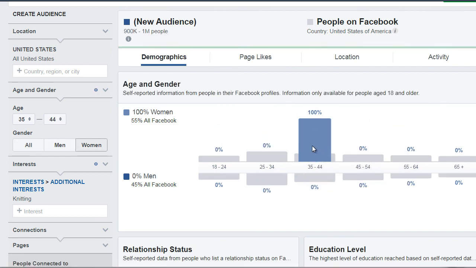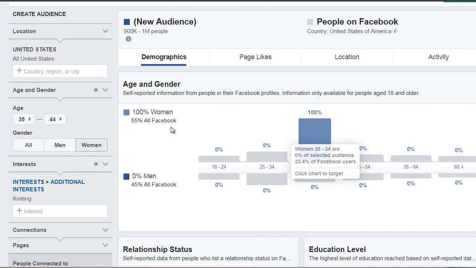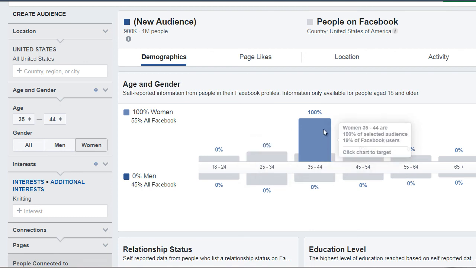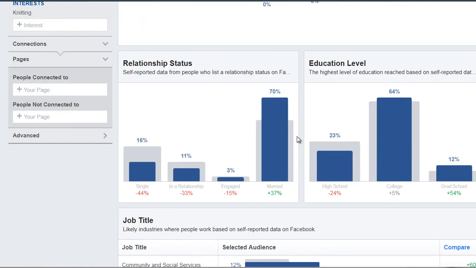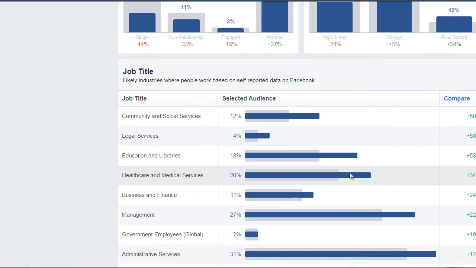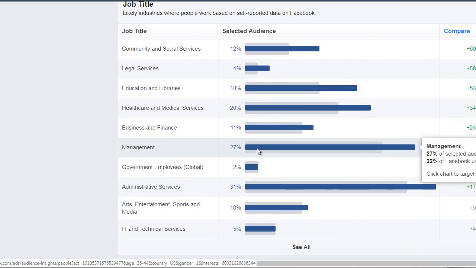If you click that, Facebook will hone in on this specific group. When we click that, we can see that about 900,000 to about 1 million people are in this specific group. If we scroll down, we can see it's about the same: married, college education level, administration services, management.